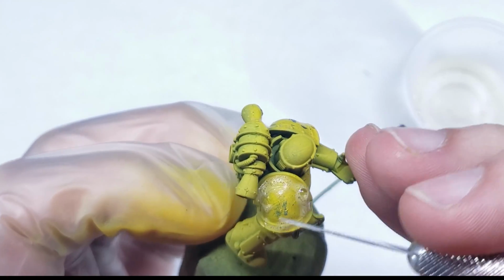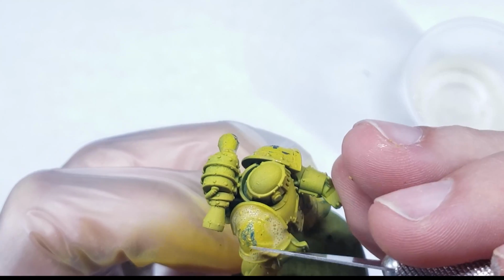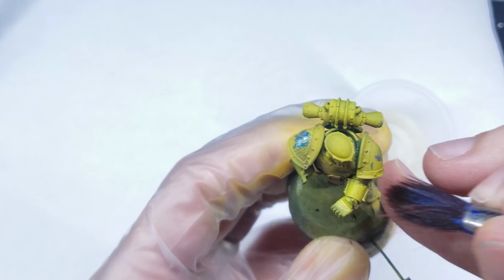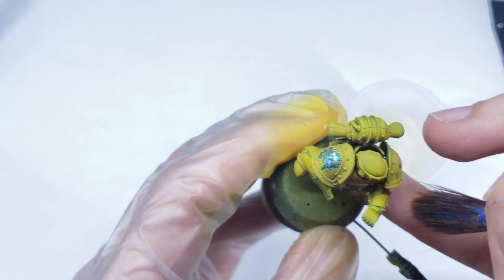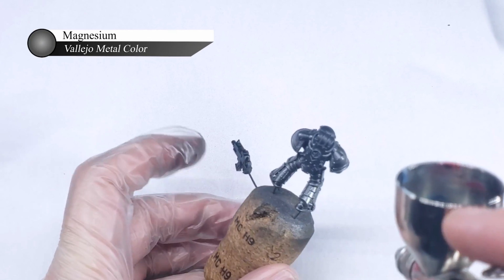In this video, I'm going to show you how you can use chipping medium to create an Alpha Legion Infiltrator. Also, while I decided to do this Marine disguise as an Imperial Fist, you can use the same technique for any Legion disguise.